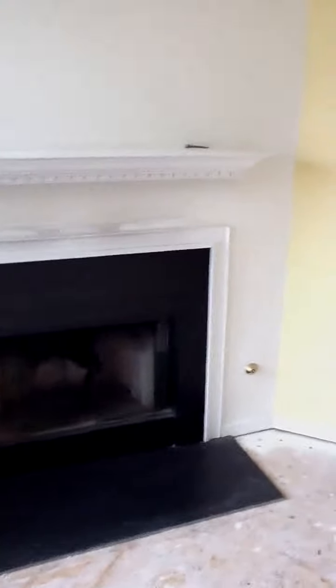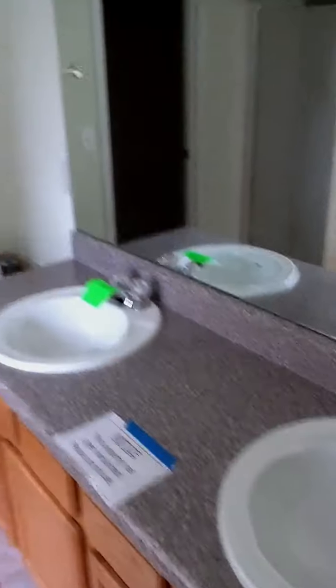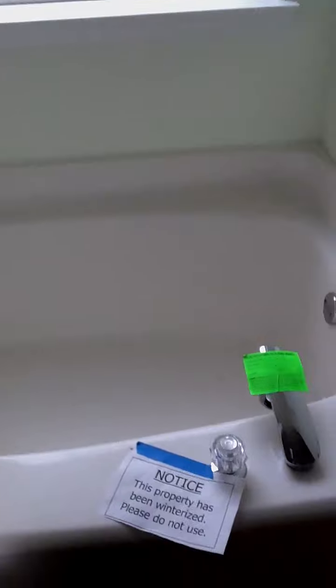Nice fireplace. Looks like somebody forgot to open the flue but we can clean that up and Kirk will do wonders with it — it will look repaired. Bedrooms upstairs include the master here as well as two secondary bedrooms. The master of course has its own bath and it's really nice that it has two sinks — his and hers. It also has a really beautiful big soaking tub and separate shower.